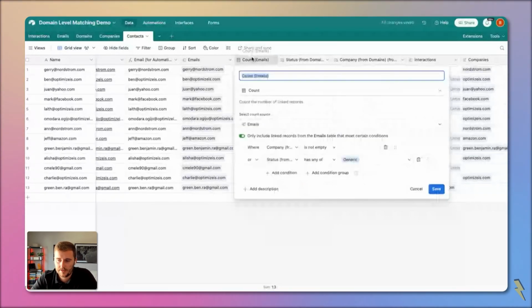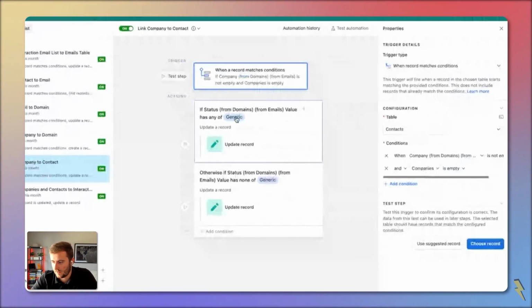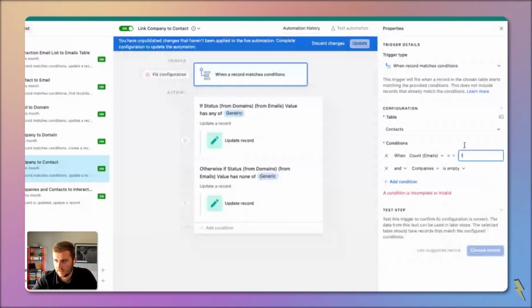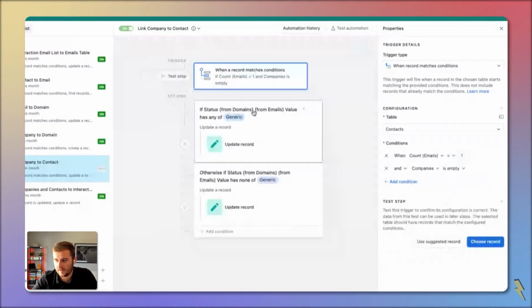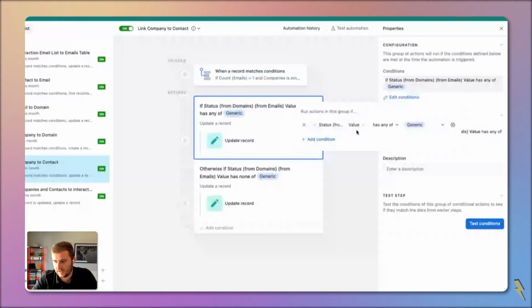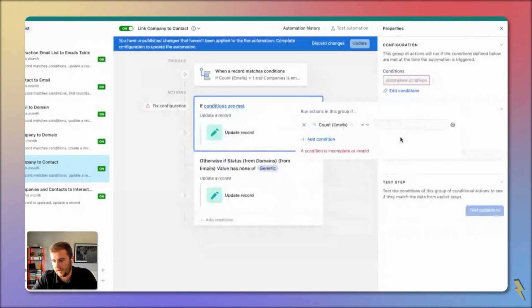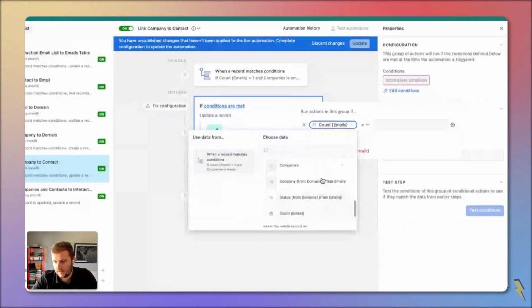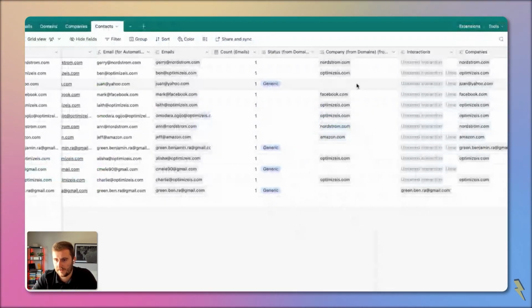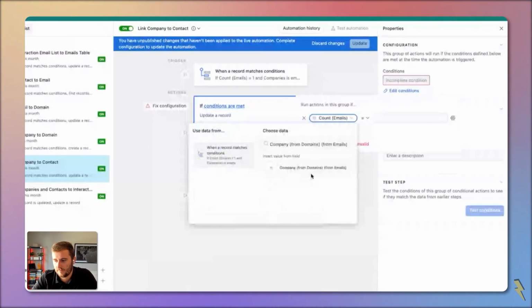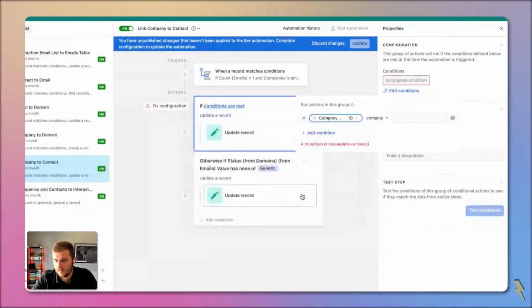If we go back to the automation, count emails equals 1, companies is empty. If I want to get rid of that field that just returns generic, what I could say is, well, we already know that this is 1. So we could just say this field that I am copying the field name of, in our conditions, we can say that field is empty.